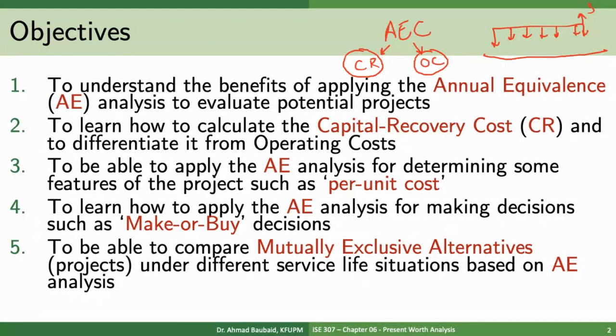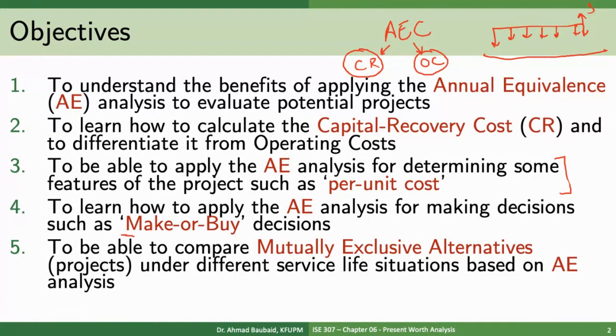If you remember, in this chapter, one of the important things that we did is find the per unit cost or per unit savings. If I tell you a machine has been used 3,000 hours per year, I can find the AEC and then divide by the number of hours per year to find the per hour savings or the per hour cost for operating that machine. You can also find per ticket prices, let's say. That's an example I think we've seen in the homework. It's just a per unit cost for applications.